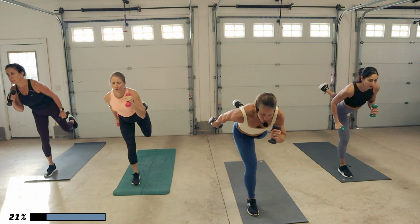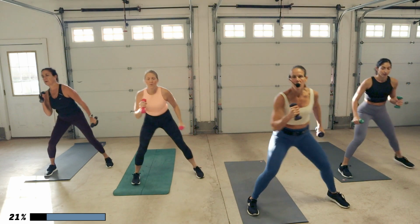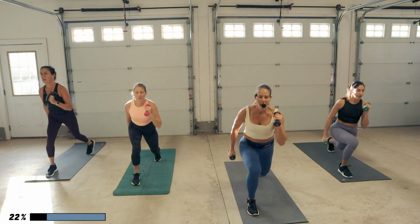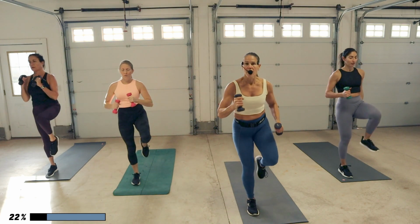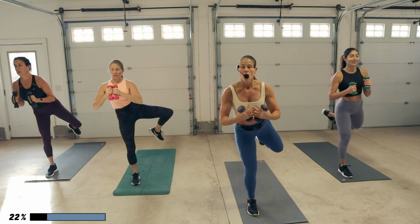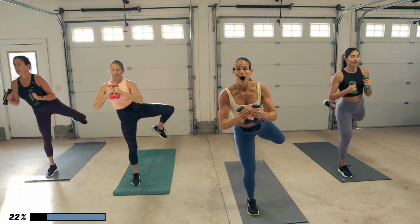Tap side, lunge back 2. Up or not. Just 1 more. Then attitude balance. Hold it up. Lift it out and back. Zip up in your waist. 4 more. Back to your squat.